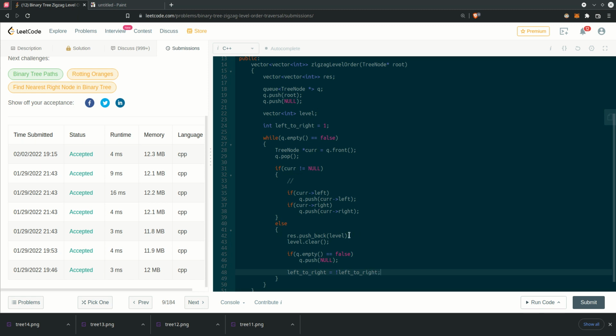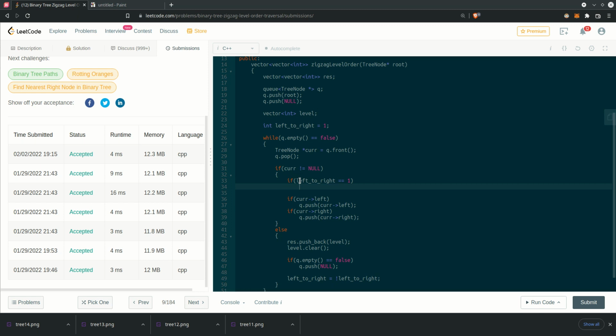So it's cleared. Here I said I am going to make some modifications. Initially we were pushing back, and at the beginning of the video I have explained that if left to right is equivalent to 1, then I am going to push back the element, level.push_back the current's value.